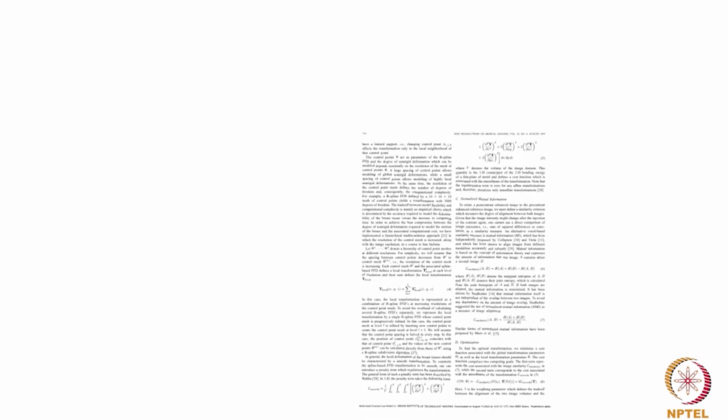Basically, the square of the second derivative of the transformation. This is just to make sure that you have a smooth transformation. Of course, this is only applied to the non-rigid transformation, and for the affine transformation, the regularization term is 0. So this is the regularization term, the one we see here. Basically, the smoothness constraint using the second derivative of the transformation, and it's only applied for the non-rigid registration part.